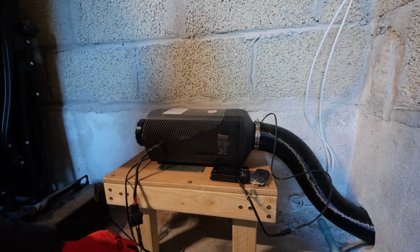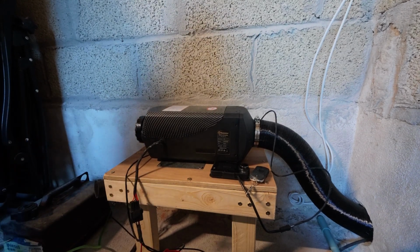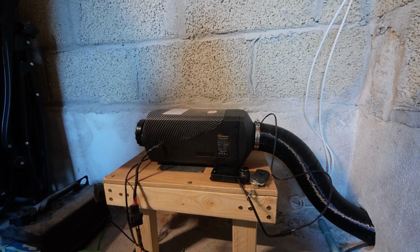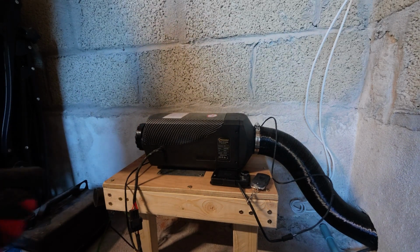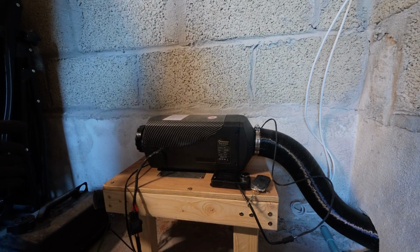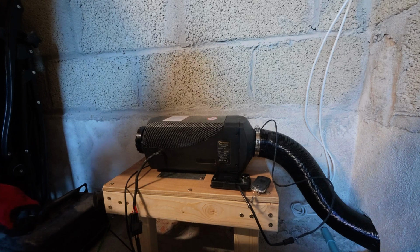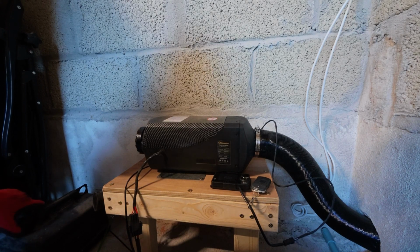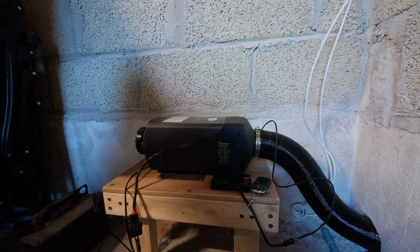Okay, so we've temporarily connected up the diesel heater to a battery. This will be the battery I'm using, and we'll do a better connection. But what I want to do now is make sure, before we put the tank outside, that everything is running properly. So we've got diesel here, so we're going to just put the fuel line into the diesel.